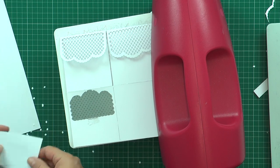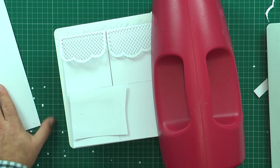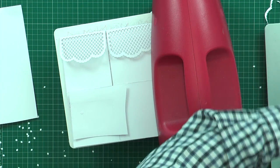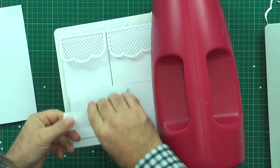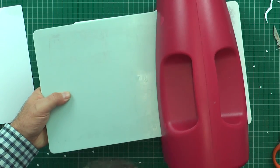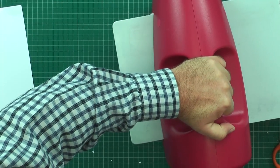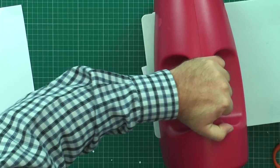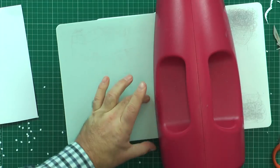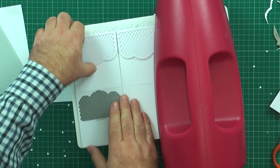And I just want to run that through, pop my card there. That's 160, so I might just take another strip. I'm just going to tear something off and put another layer just on the top bit there. This is a little bit of extra work, but you just want to make sure that it works with the shimming. So it's cut underneath, no problem at all, because it's closer to the edge of where my machine cuts. A little bit of extra card on there, probably be absolutely fine.